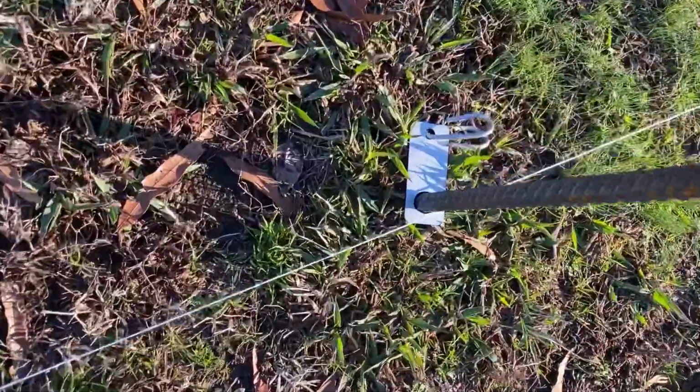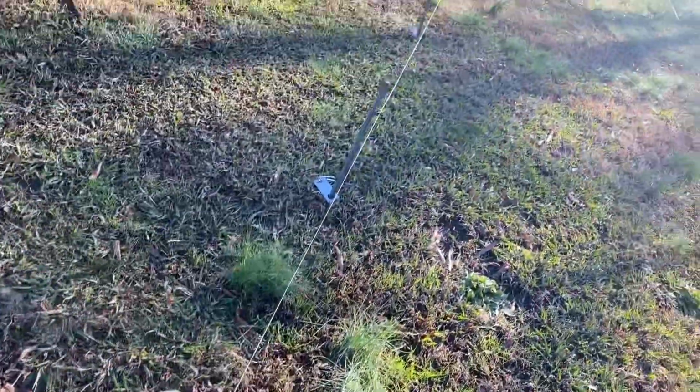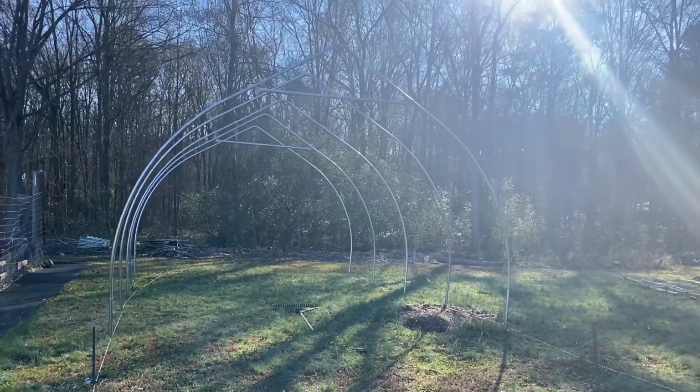One thing I had to make sure to do was put these plates down before I hammered the rebar in. That's just in case the top of the rebar gets mushroomed and I wouldn't have been able to slide those plates over after pounding them into the ground.